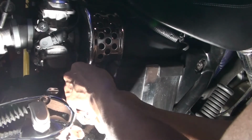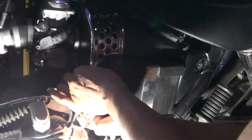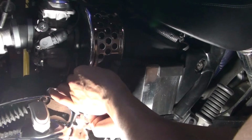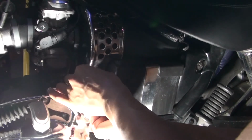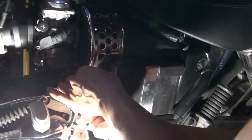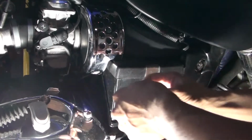Before you take these off, I would recommend you take pictures, just in case it's slightly different from what I'm showing you here, so you at least have a point of reference when you need to put it back together and you don't get confused. It's happened to me so many times that I haven't taken pictures.